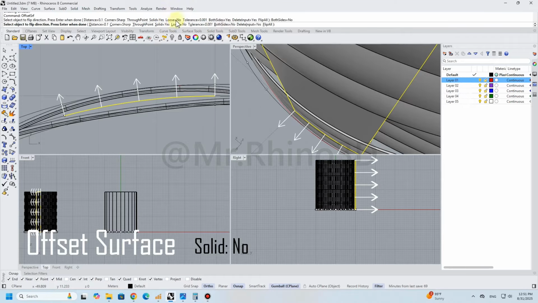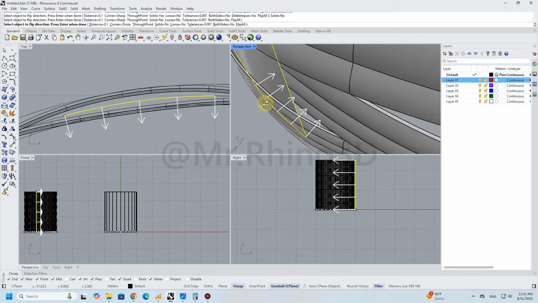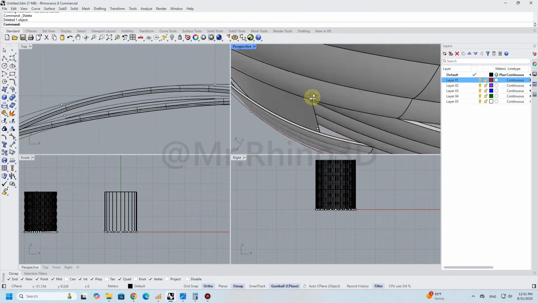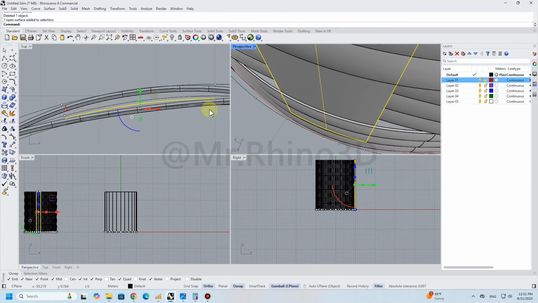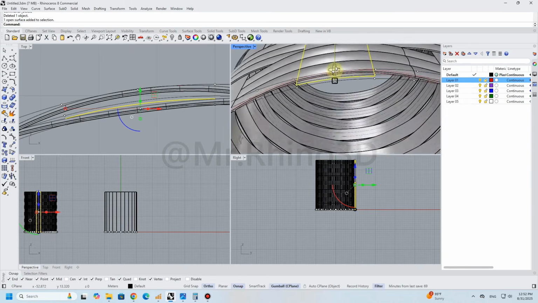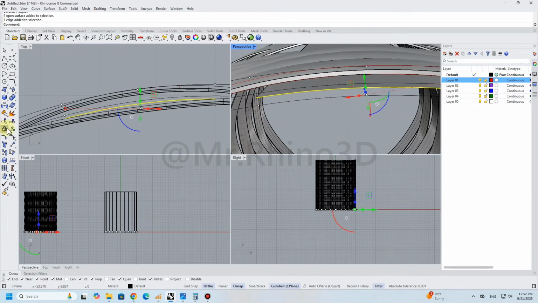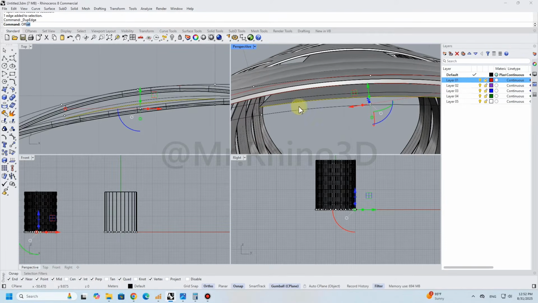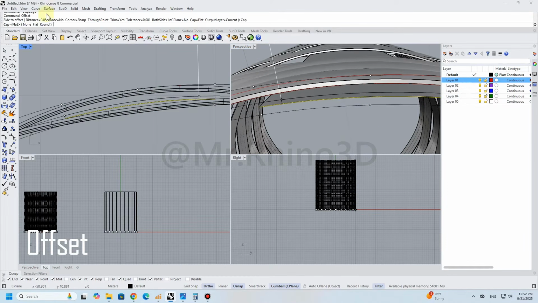Offset surface, solid no. Duplicate edge. Offset.